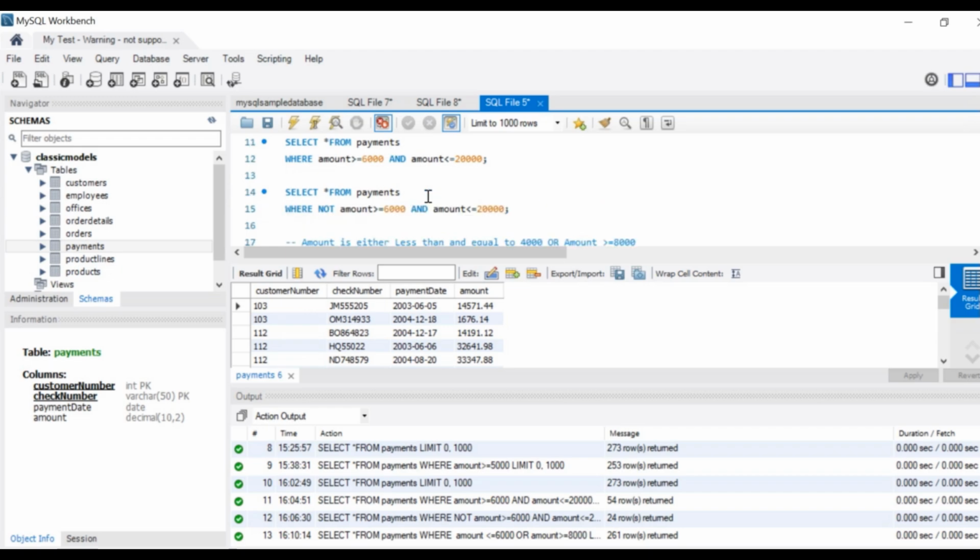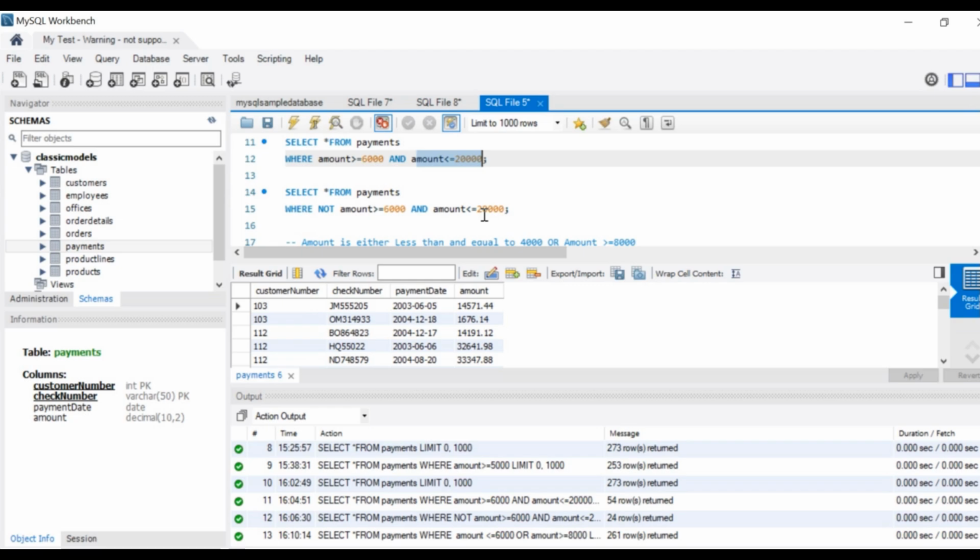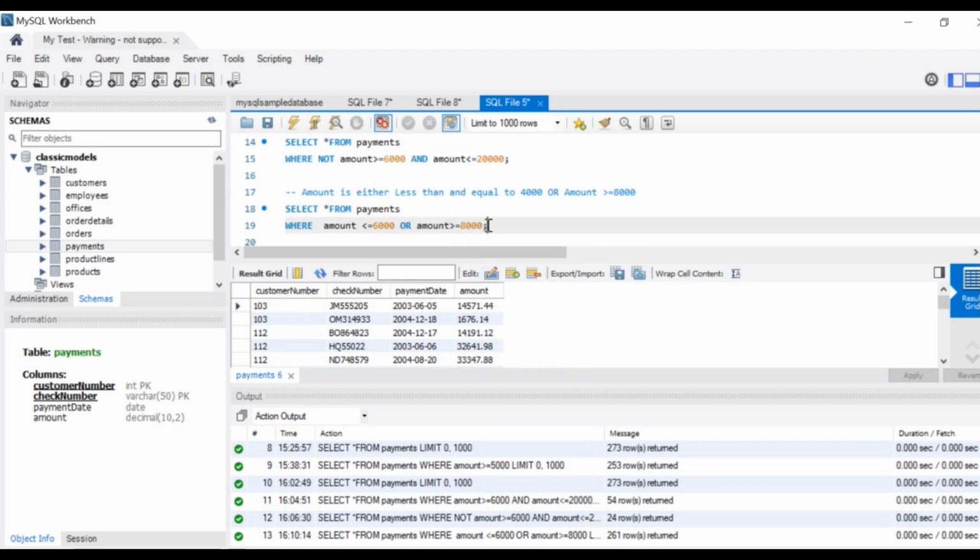Now if I go on the top one, in the and, so here you can see first of all what happened. Let's go to this particular one. This will be quite easy to understand. So here you can see we have 6,000. In this particular case, both the conditions, that is amount greater than or equal to 6,000 and amount less than and equal to 20,000, both must be satisfied, then only it will give the result. In this particular OR, if either one of the conditions is satisfied, it will give us the record.